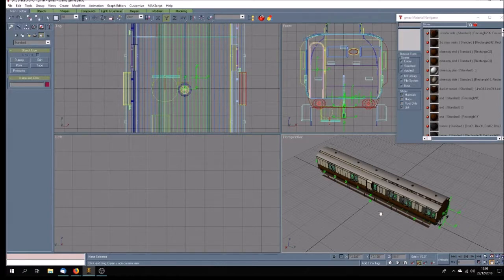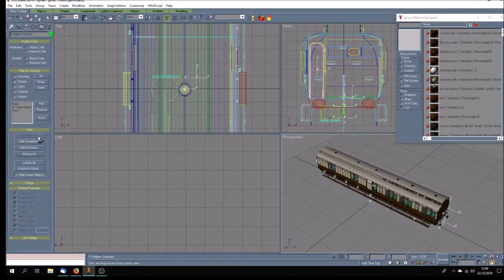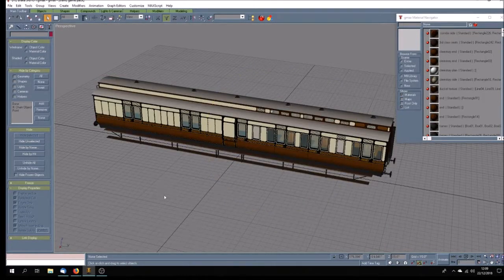And the first thing I'm going to do is pick up my, this is where I'm starting to split up the model into the components that I need. So that includes the doors, things like that. So first of all, this is going to be the main body. So from the main body I want to lose the doors, because they're animated, so they will appear separately. And back we go the other way.